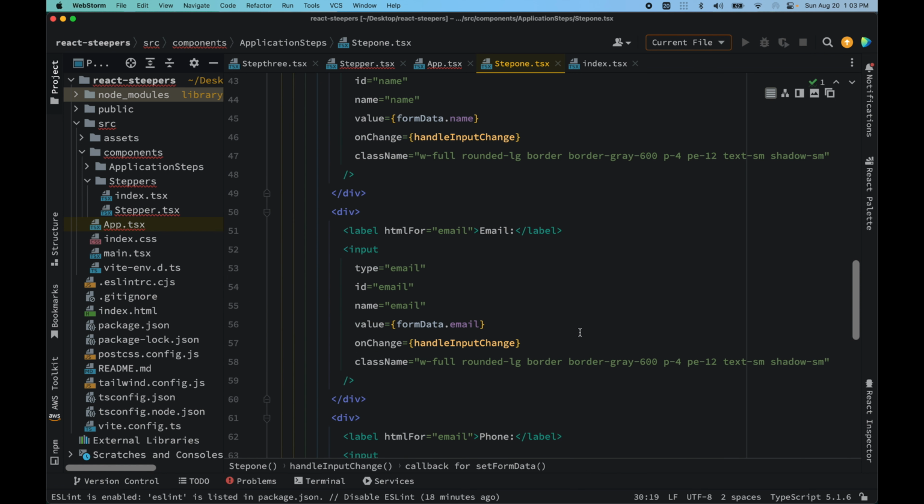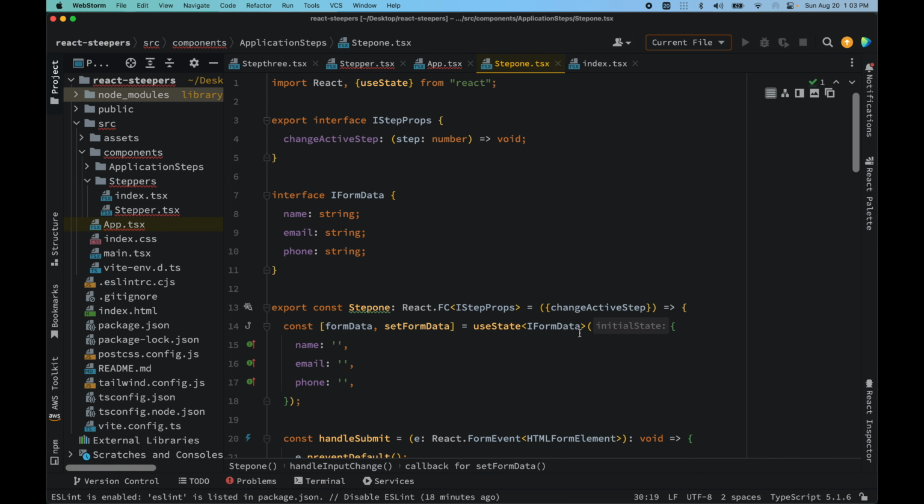With this there are no errors here, and we are okay to move forward. Let's save this step 1, and also let's go to step 2.